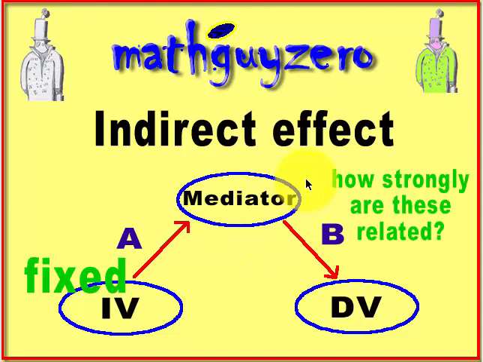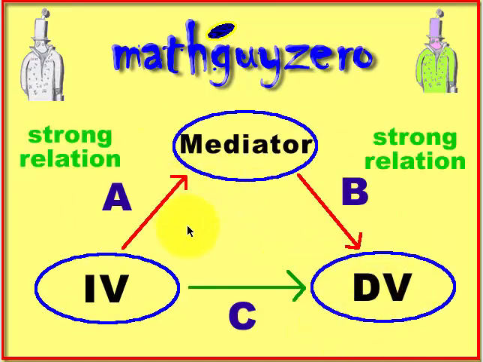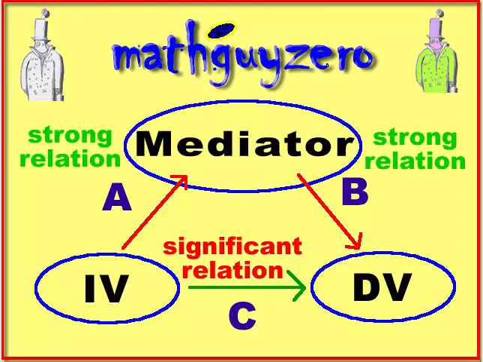And that's the test. We'll go ahead and look at the strength between the mediator and the DV and between the IV and the mediator. And it puts them all in this giant calculating machine that is called the Sobel mediator test, and it will tell us if the mediator is in fact a true mediator. Okay, so strong relation between the IV and the mediator, strong relation between the mediator and the DV, and the direct effect between the IV and the DV has to be a significant relationship. That all has to be true before you can start looking for a mediator, okay?